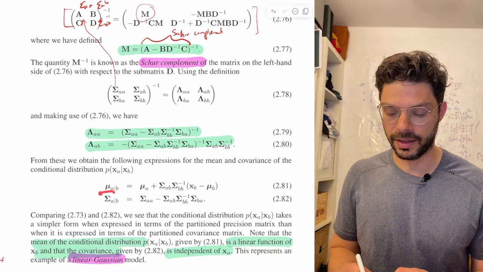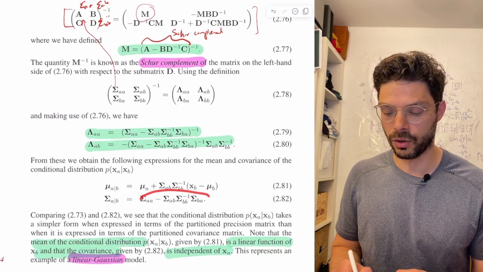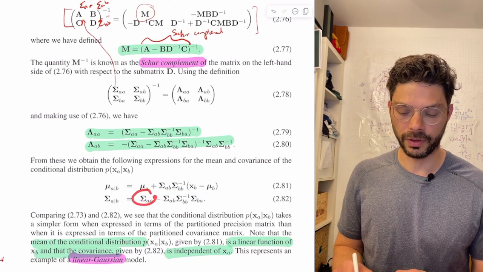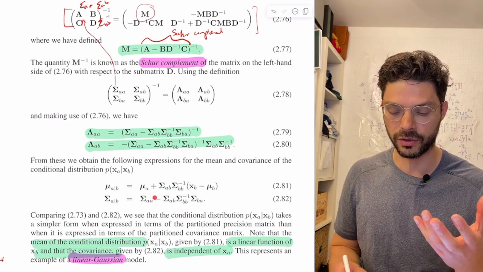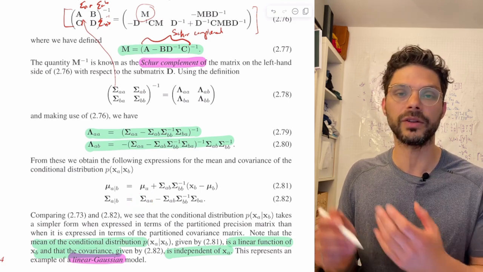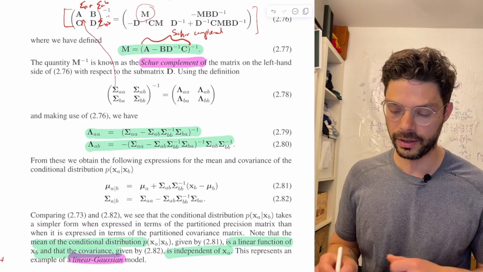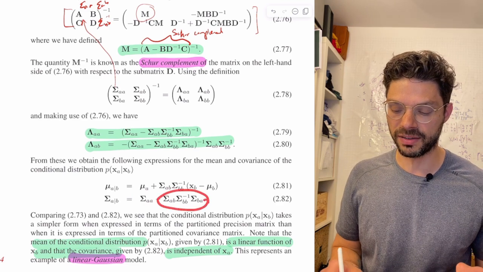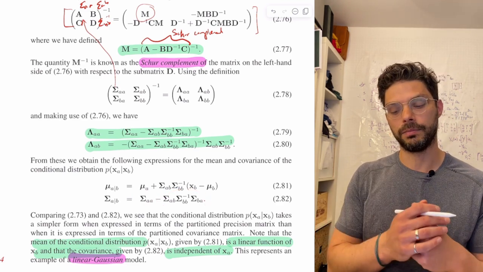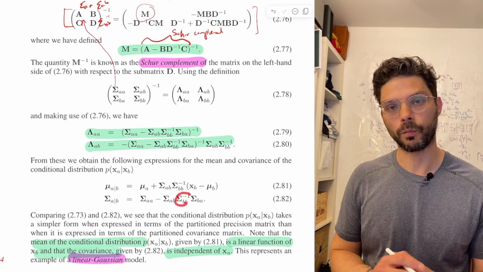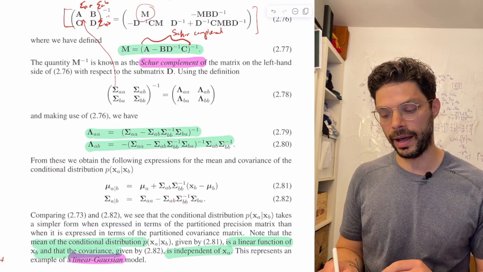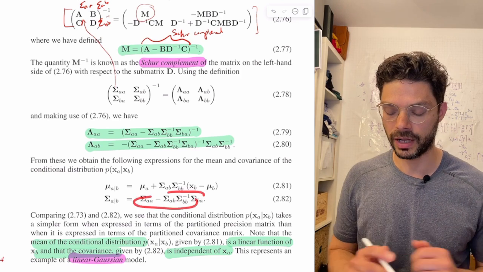Similarly, you'll see that this covariance is again being updated. There's some initial value you had, the marginal covariance. We'll see that actually is the marginal covariance in the next section. But then it's being adjusted by the covariance of B and the covariance of A and B. So there's a kind of correction there.